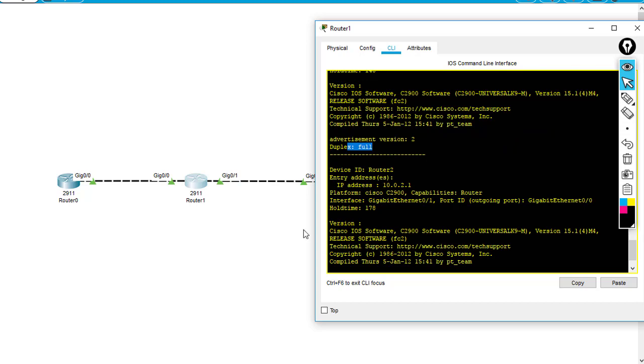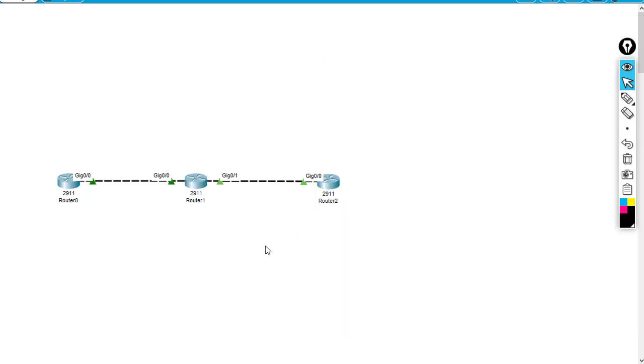So this feature is very useful when you want to know what kind of device is connected to you. It can be a router, a switch, an AP, and many other devices. This feature is great for letting you know the status of your connected devices.